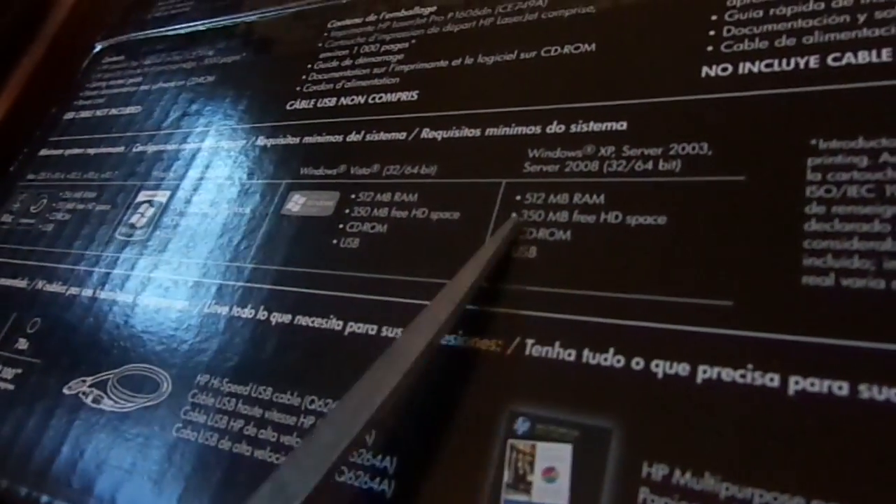Let's open the box. $119 — it's on sale, which tells me it's more than likely a discontinued model. Let's see what the system requirements are. It supports Windows XP, and it says it requires 512 MB of RAM, but that's bull. There are always other ways around those requirements. If I had a Windows 98 machine, I'm sure it would work with the old LaserJet 4 Series driver — not that I'll ever be doing that.